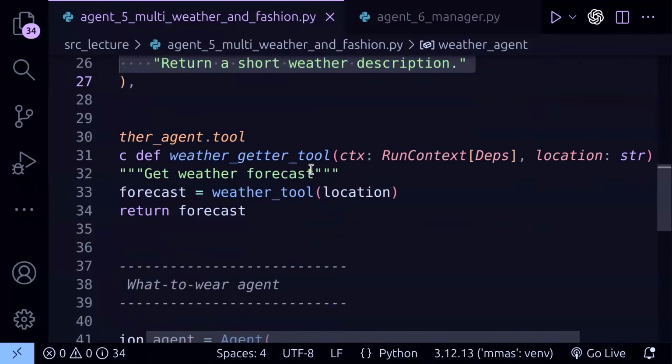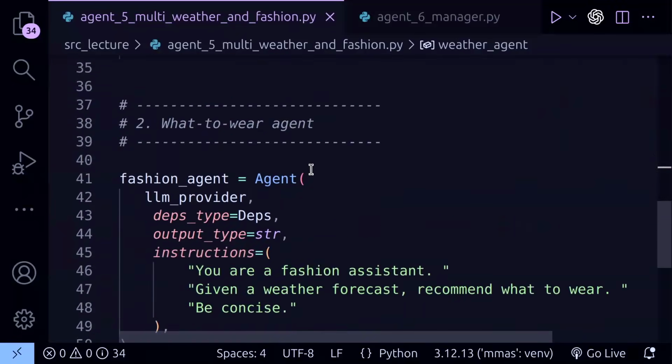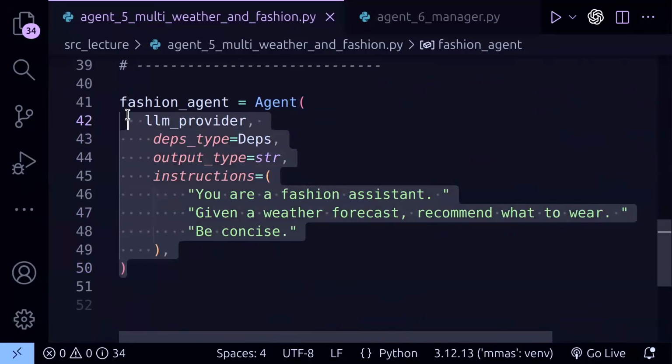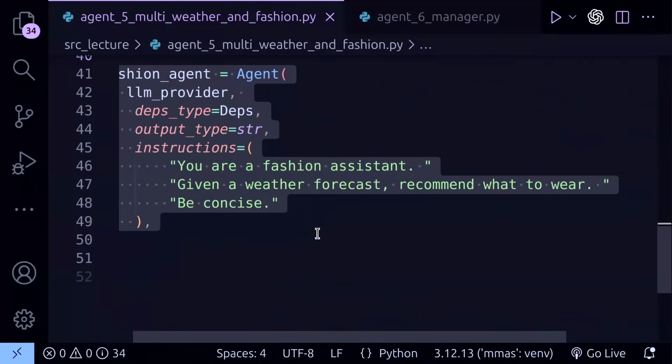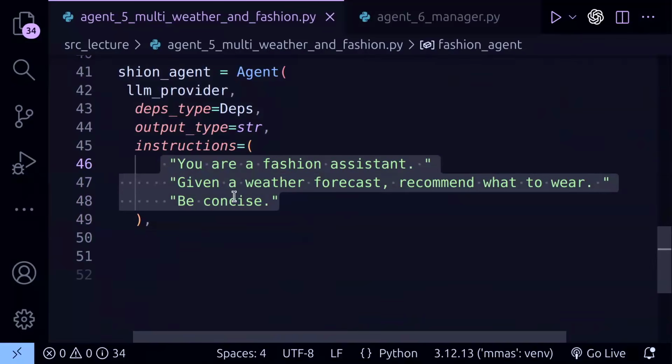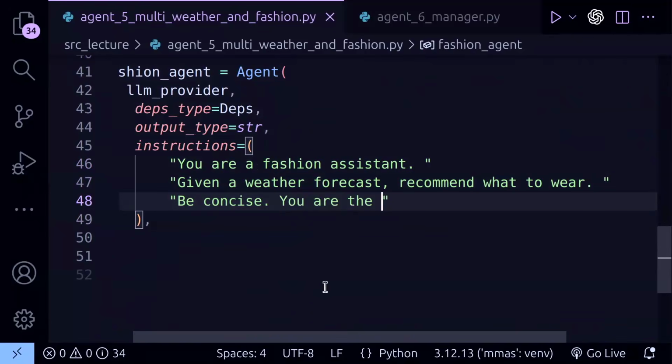Then we can have another agent called fashion agent, and look at the instructions for this one. You are a fashion assistant. Given a weather forecast, recommend what to wear. Be concise. You are the ultimate authority on what to wear.